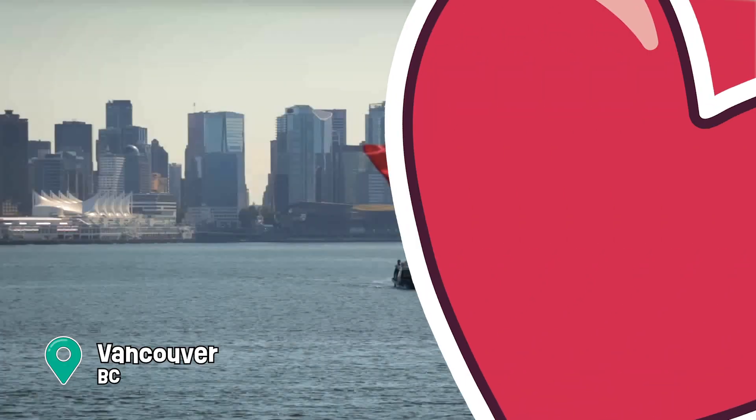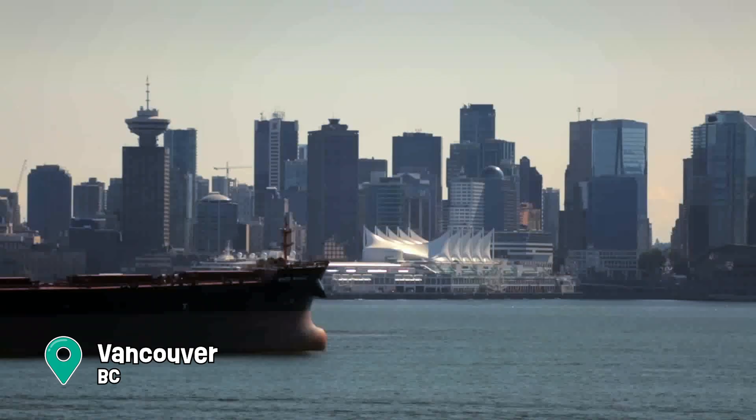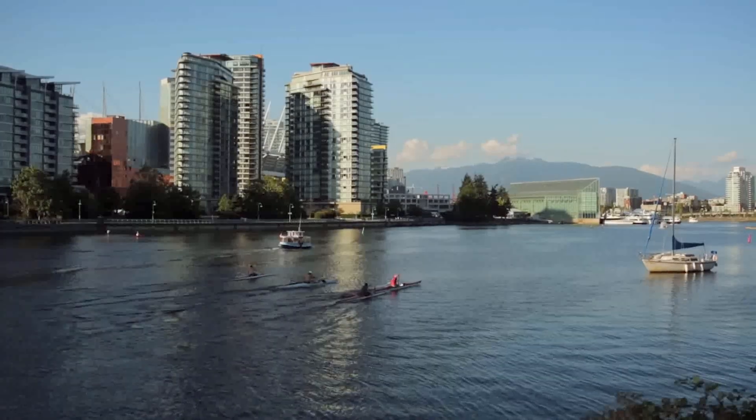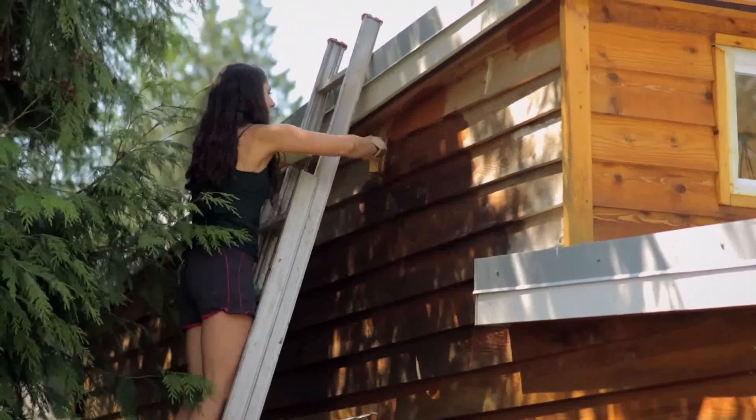Thanks Potato! Ella reporting for present day, where I'm discovering how living in a small space is a big step forward for the planet. Check out this home sweet home! Welcome to Vancouver, British Columbia, where we have the chance to visit a tiny home that not only looks great, but also reduces energy use. Let's check it out!